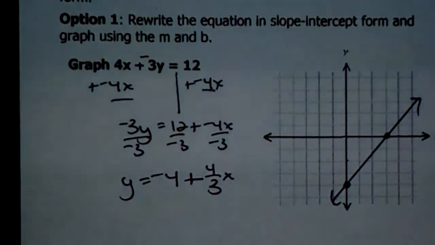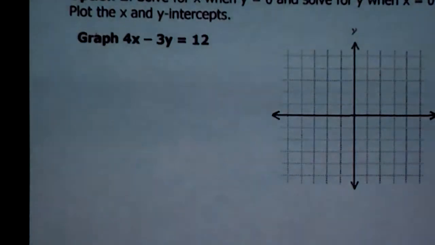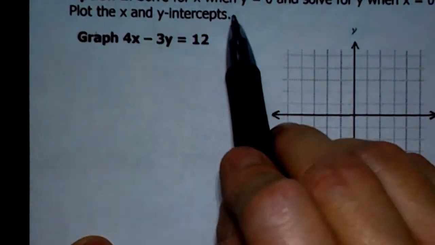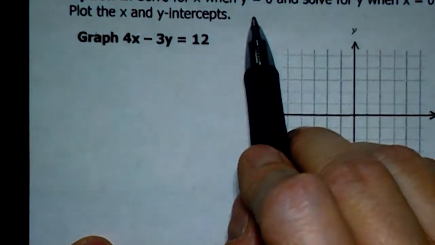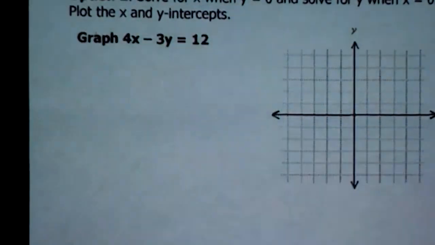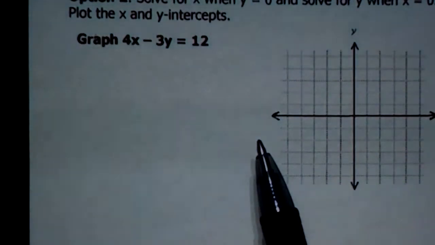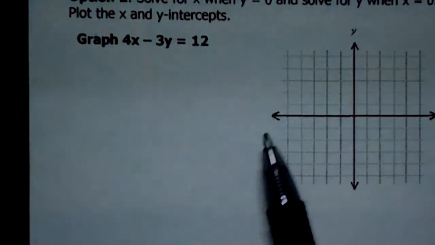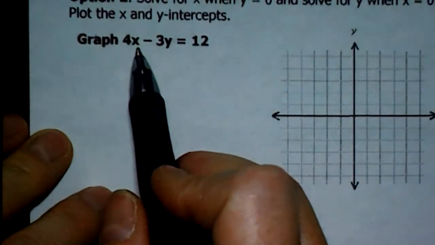We did a whole bunch of stuff, we figured it out, we're feeling good. Now, I'm going to show you the same exact equation, and in less steps, okay? So, you know that when you plug in 0 for y, you get your x-intercept. And when you plug in 0 for x, you get your y-intercept, right? Well, when you multiply 0 by something, you get 0. So if I was trying to find the y-intercept, I would plug in 0 for x, right?